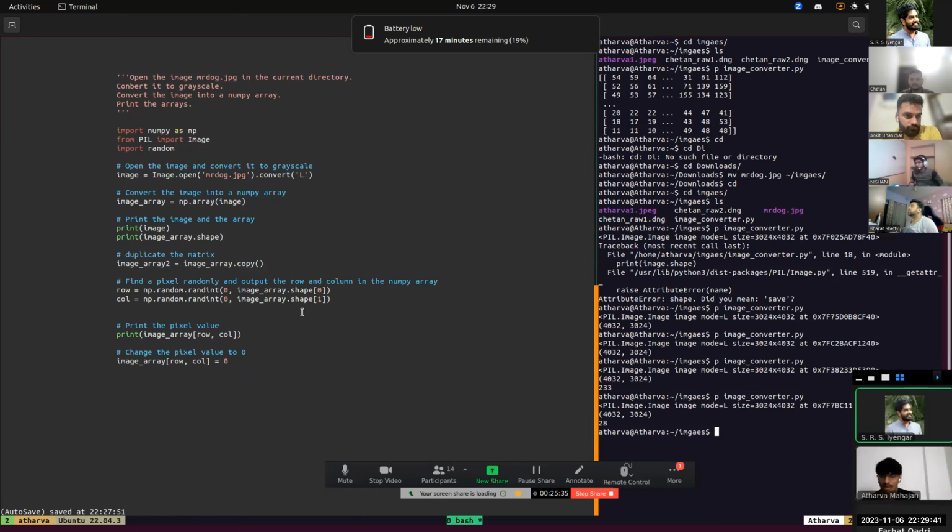You can basically stop the screen share and share us the .py file with everyone, Atharva. Maybe a good idea would be to git commit it somewhere and share us the link, or whatever you're comfortable with, Google Drive or whatever. Yeah, sure, I'll put it on GitHub. Wonderful.